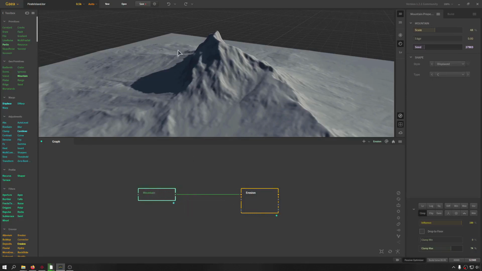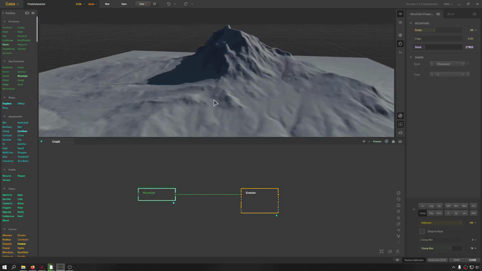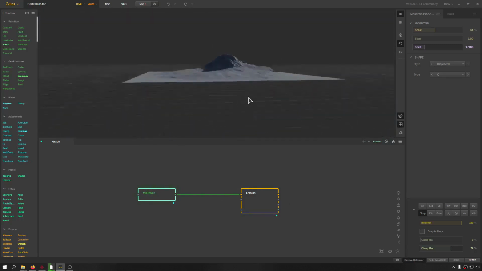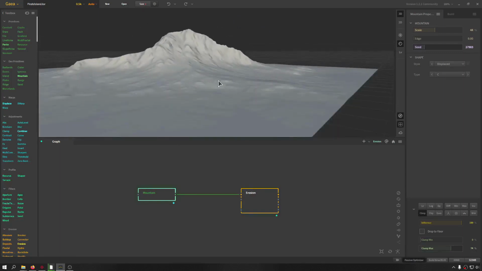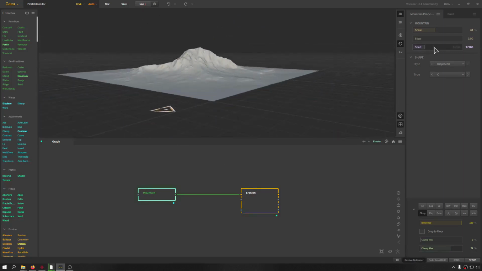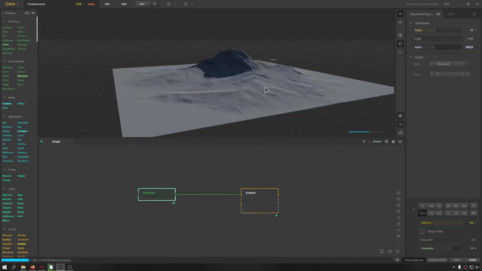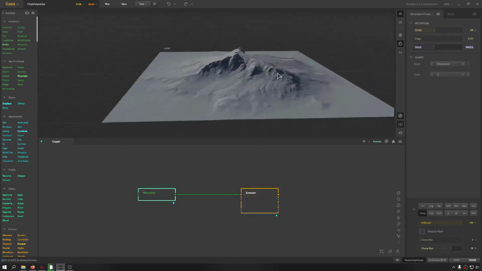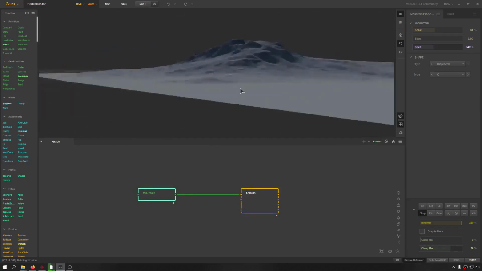So this is good, I believe, for an island. Let me watch it from all sides. And let's change the seed to see if there's something happening that we like. Yeah, this one is better. I don't want to have sharp mountains in here.